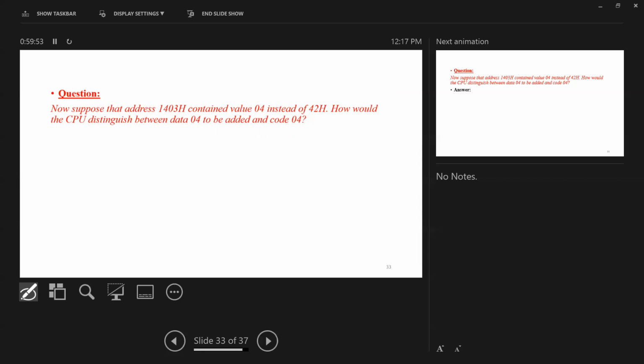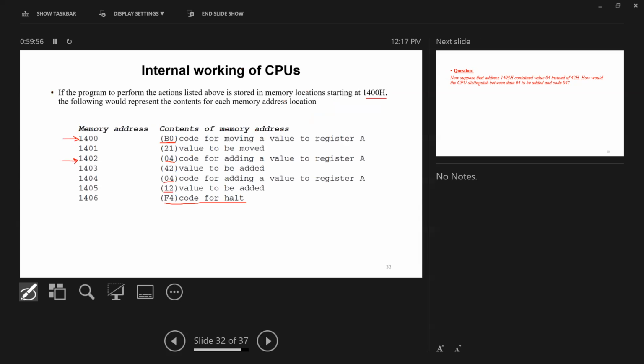Let's go to 1403 again. So 1403 here contains the value which should be added now to our register A. What would happen if we add here 04 instead of 42, guys? What do you think will happen? Is it going to be considered as code or value?